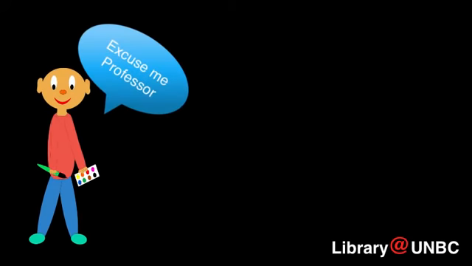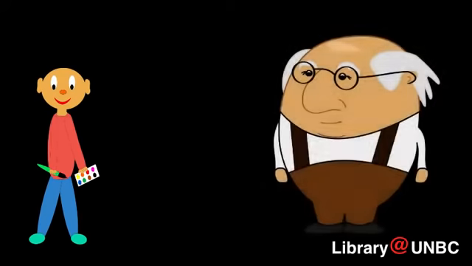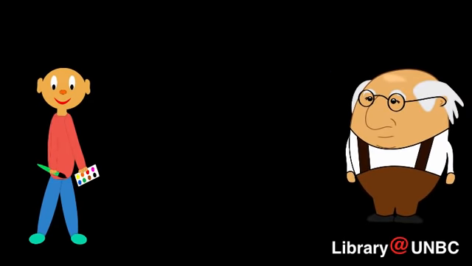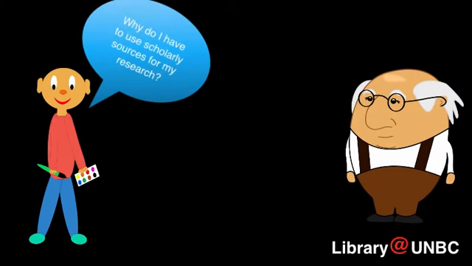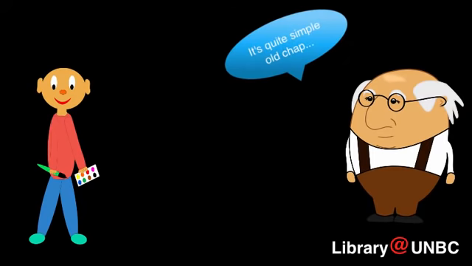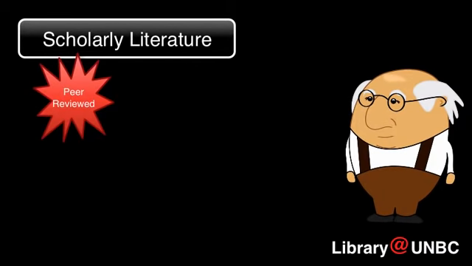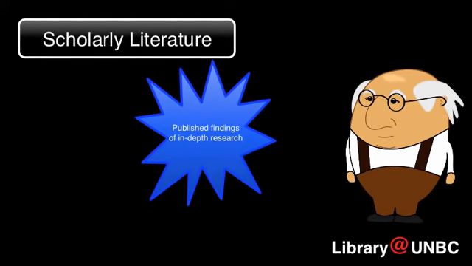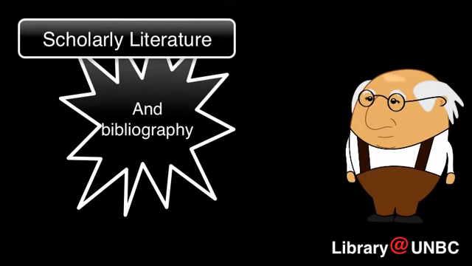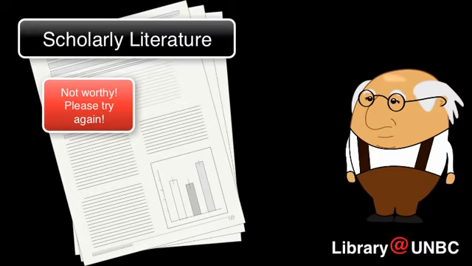Throughout your university education, you will be required to use scholarly and academic sources for your assignments. Emphasis is placed on using scholarly, peer-reviewed, or refereed journals. Articles in these types of publications are written and oftentimes reviewed by experts within the field. These articles are published as a result of the in-depth research and analysis of all of the findings. The articles are accompanied by citations and a bibliography, and they're put through a rigorous editorial process.